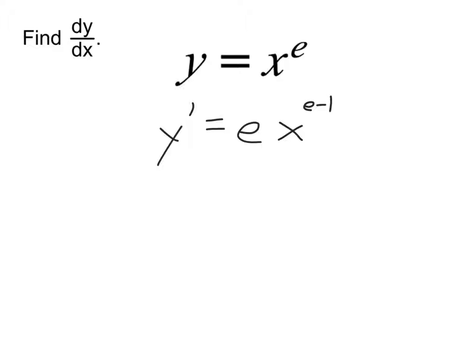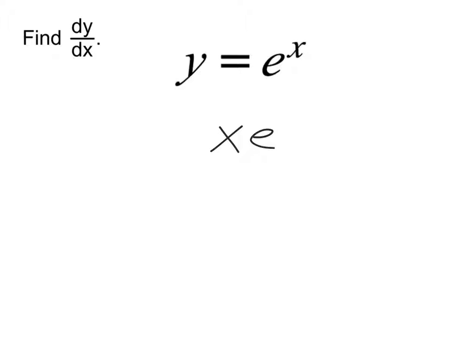That's looking good. Now, this is x to the power of e, e being that irrational constant, kind of like pi, just a different number. But what if we actually wanted to do this one? That's easy. y equals e to the x. Now things are a little bit different. You'll notice this is not x to the power of a number. Therefore, you cannot use power rule here. You can't do x e to the x minus 1. We cannot do that because our base is not x. Our base is e. And that changes things.